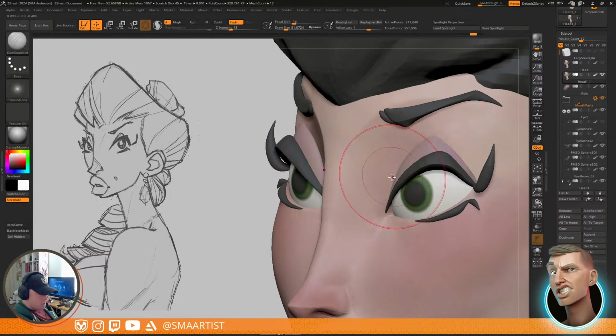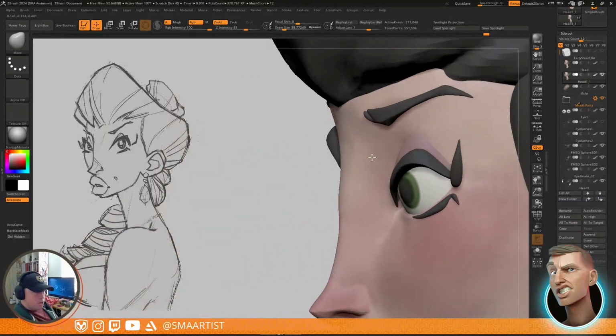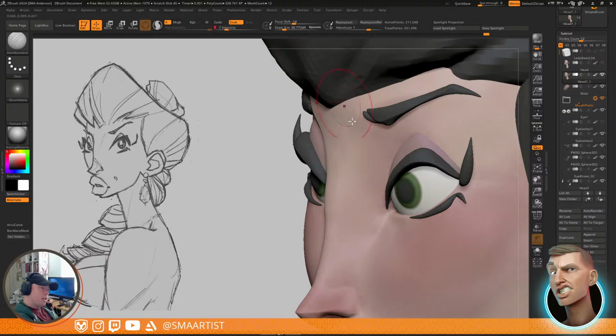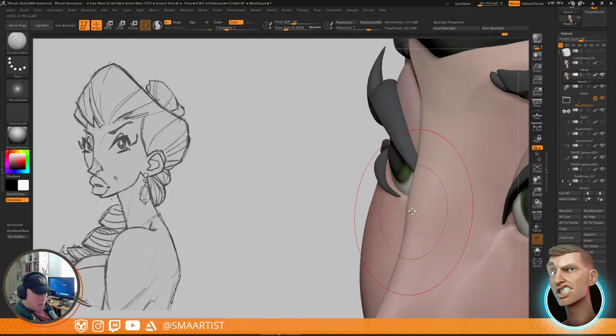Oh, I had the wrong brush. That's why. I was like, why isn't it moving? It should be moving. In fact, let me see if I can kind of play with this a little bit. Get something of a brow down, and then I'm trying to be gentle with it because I'm trying to push it. Let's say pull in that Damien standard, and we'll kind of just really gently push that area in, pull this area out.